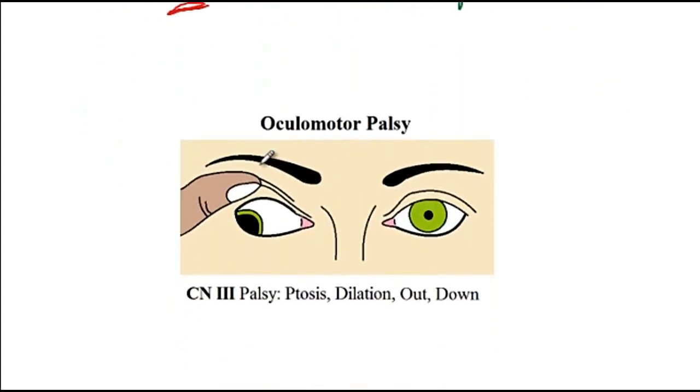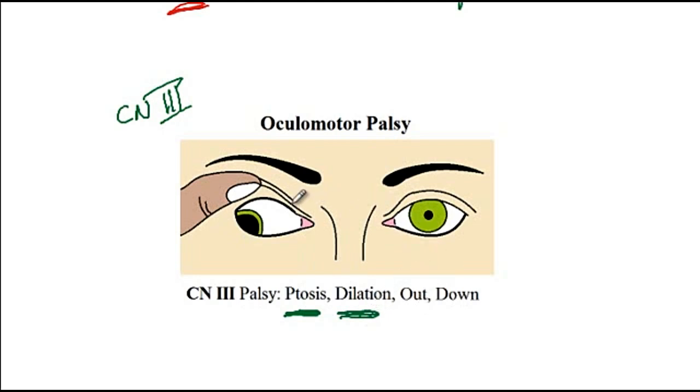So in this example, the patient has a cranial nerve 3 lesion. So this right eye has a cranial nerve 3 lesion. First, there would be ptosis of the eyelid, so the eyelid would be droopy, and here you can see that the investigator is holding the eyelid up with the thumb, and this is due to the loss of the function of the levator palpebrae superioris muscle.